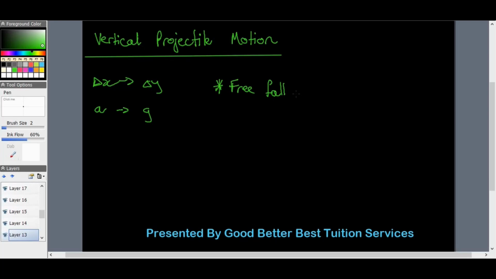Or free fall is the unhindered movement of an object in the gravitational field of the Earth. Unhindered meaning nothing else is causing this object to move but the gravitational force. I'm sure we can all grasp free fall, but it's by far the most asked term.